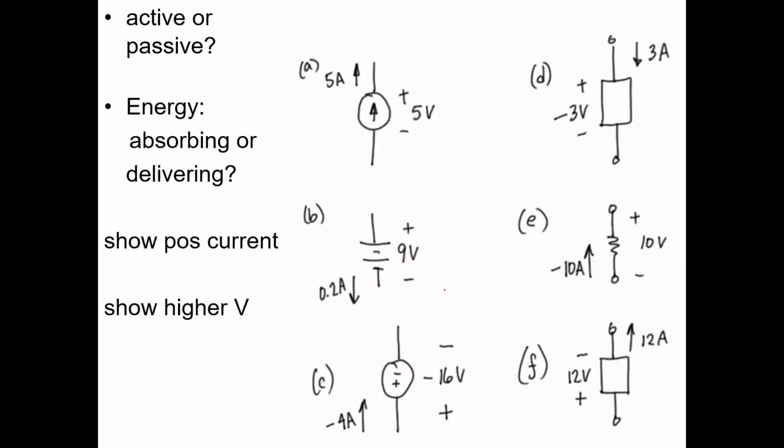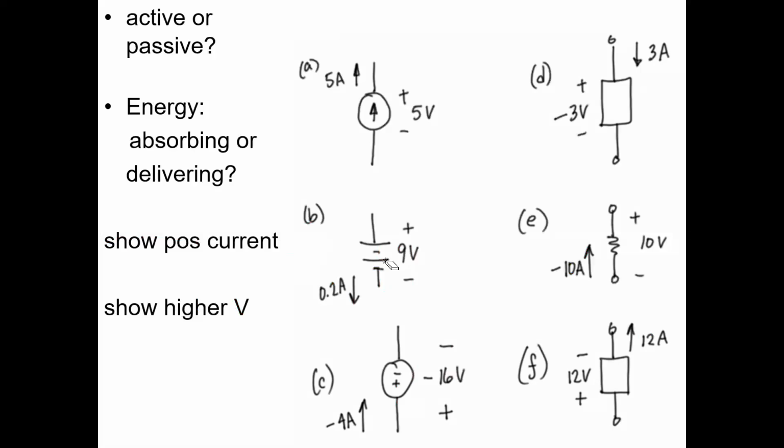You all can do it. Okay, I used to have a ton of these things I stripped out because I wanted to keep things short, but these are actually good problems. When you look at these components, you can ask yourself, is this component, and forget about what these things actually are. They're all different things. This is a current source. That's an unknown box. This is a battery. That's a resistor, whatever. We're going to talk more about what these things are in a moment. But this is what you got to do. You got to look at A and you got to say, are those arrows indicating the situation for active sign or passive sign? The arrow relative to the plus sign. Is that active or passive?